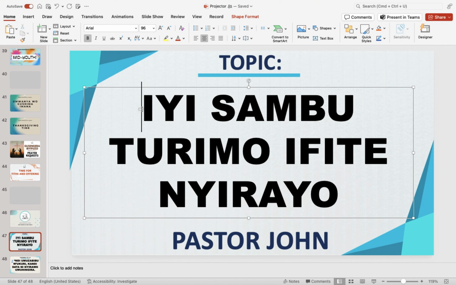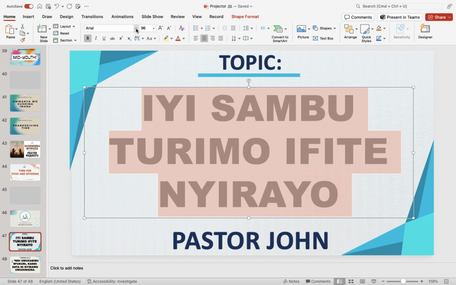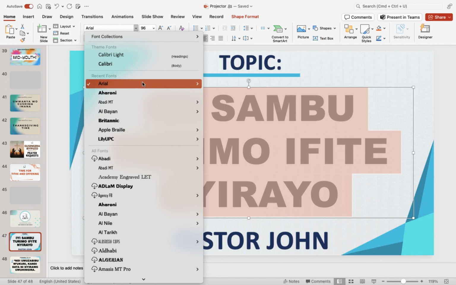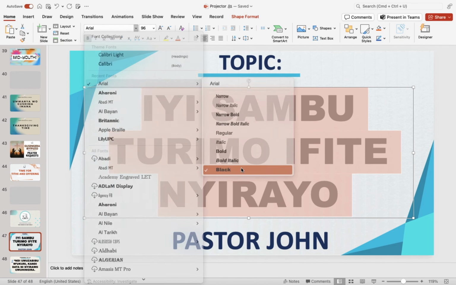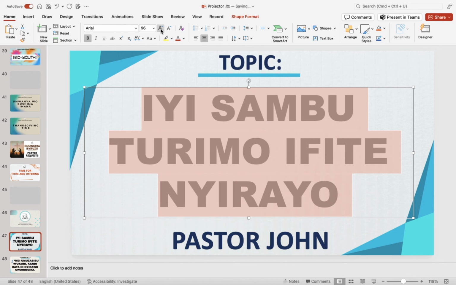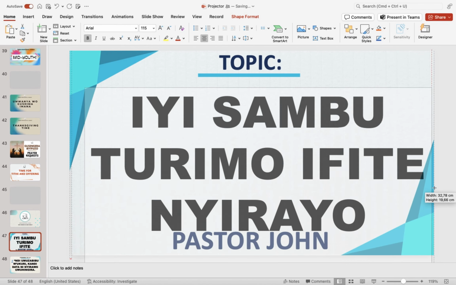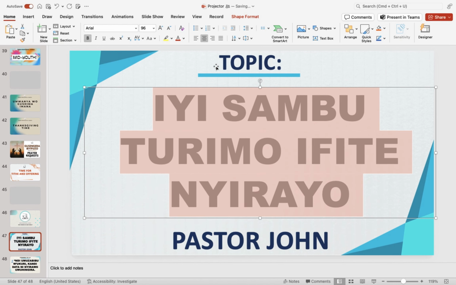Okay, so for example, let's say you type it in and you make a mistake and it's not like this. Always make sure that the message, you come here to font, it always has to be Arial, and it has to be black. It shouldn't be bold, it shouldn't be regular. No, it should always be black. And you just make sure that it is the right size. If, for example, it's like this, you can do it like this, but this is too big, so we have to make it the right size.